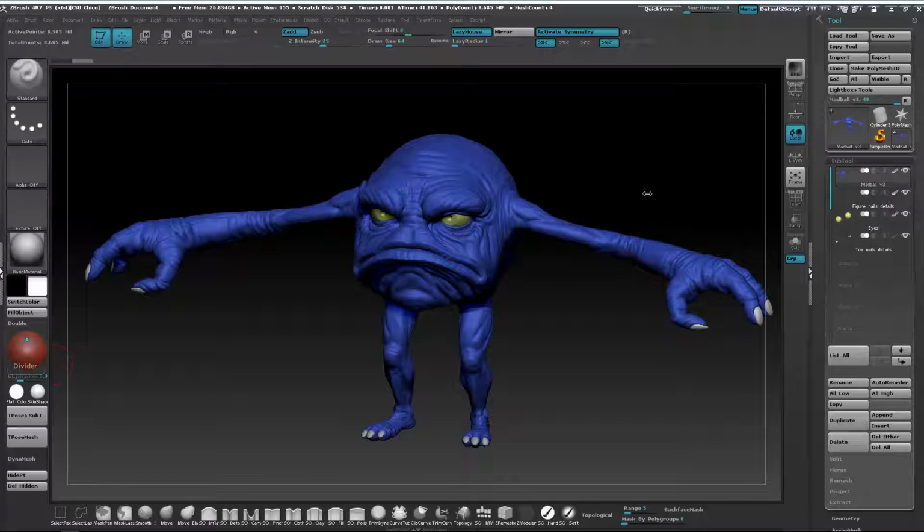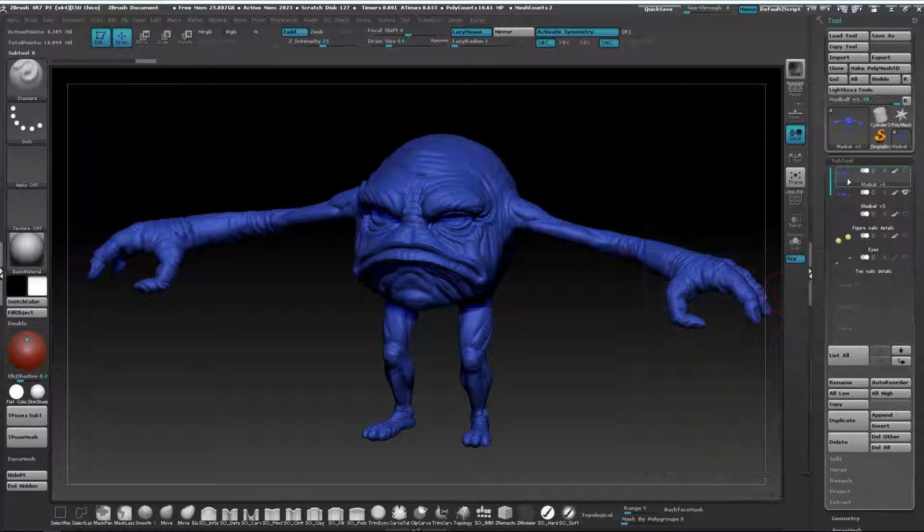So what I'm going to do is come over to the subtool, and again, this technique and how to use the tools could be applied to any subtool in here. It depends on if you want to get it remeshed properly or get the right topology. It depends on how much time and effort you want to put into it. But I'm going to do this for the body. So I'm going to select the body, hide all the other subtools, and duplicate it.